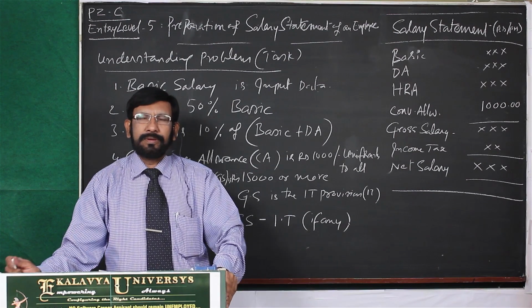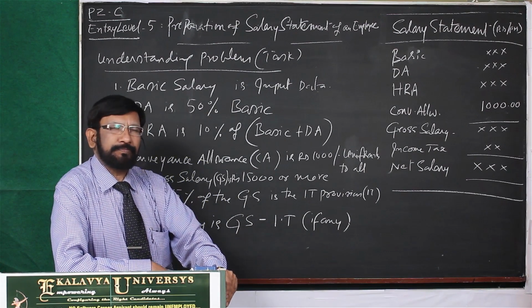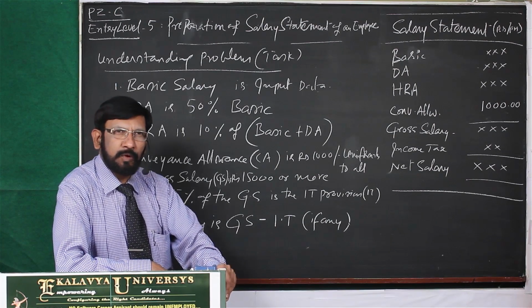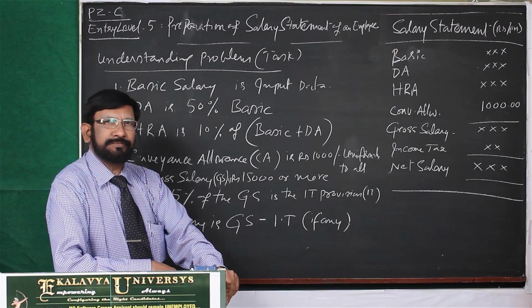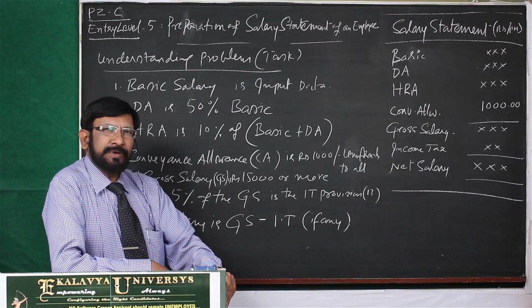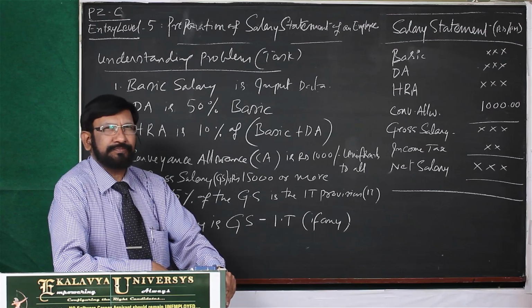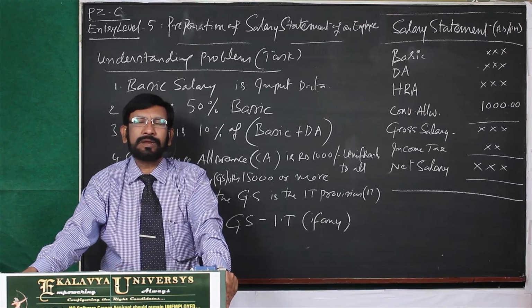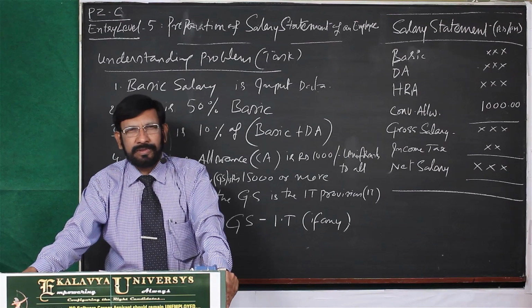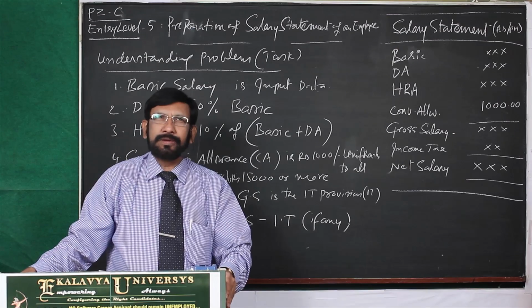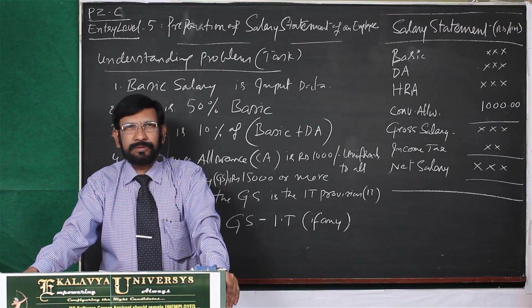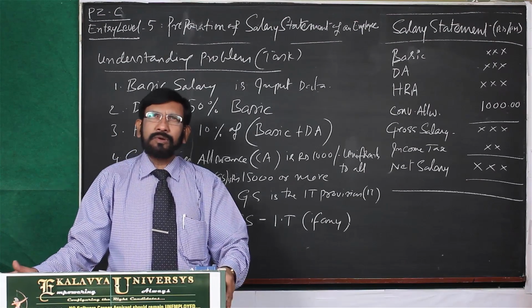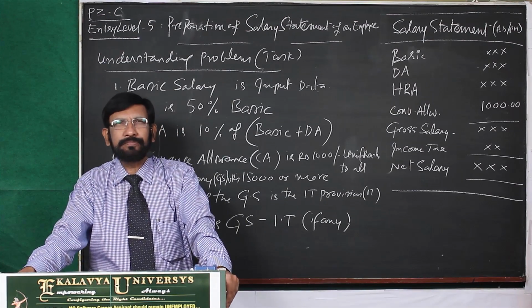Hello friends, now I am going to explain the entry level C project number 5 in the project zone C. This is preparation of salary statement. In this context, I would like to tell you one thing. Whether the program is small or big, let us develop it in a formal manner because now your objective is to become a good programmer.